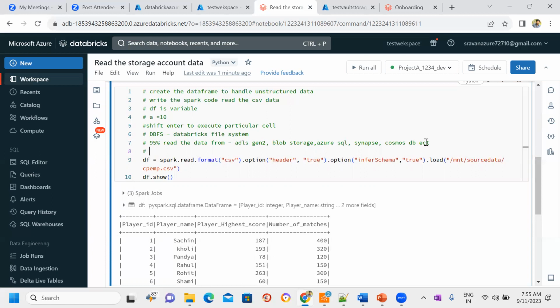But there is a 5% chance we connect through DBFS to read and write the data. Most of the labs I will conduct this way only.